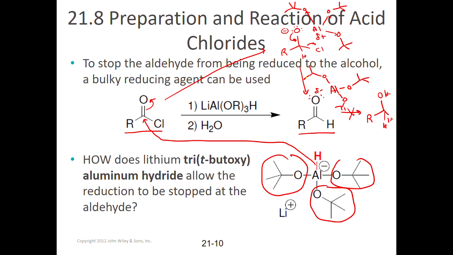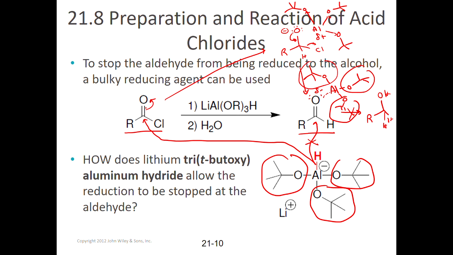And its extremely bulky tert-butoxide groups are really blocking space big time. So with one of those already attracted to the oxygen and quite strongly attracted, blocking out a lot of space, it's not really possible for another hydride to come in here and react with the aldehyde, because this hydride is on aluminum that has a whole bunch of steric hindrance, and the oxygen is on the aluminum, there's a whole bunch of steric hindrance. All that steric hindrance means that those two molecules can't really form a stable transition state when they collide because of all the steric repulsion.